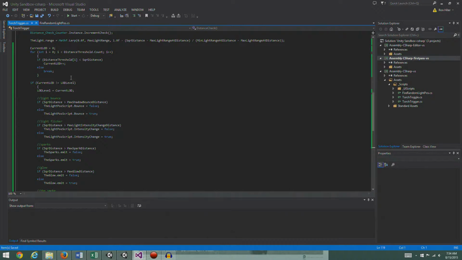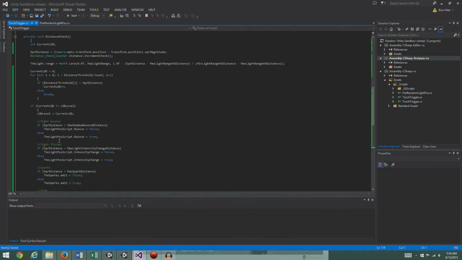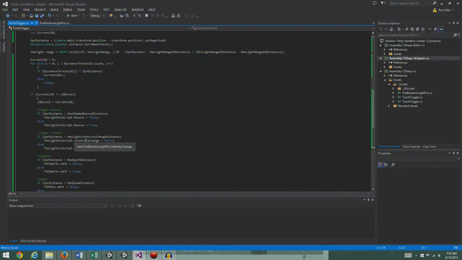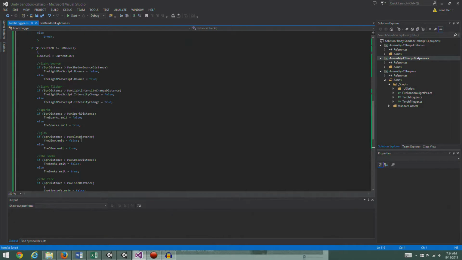Okay, so look what's going to happen here, guys. Rather than all these if-else statements running every single time we run through this thing, they will only run if the LOD changes. Okay, so we can skip all of these almost all of the time. Only when the LOD is different than the current LOD do we actually run through there and turn on and off stuff, and that makes this a lot more efficient.